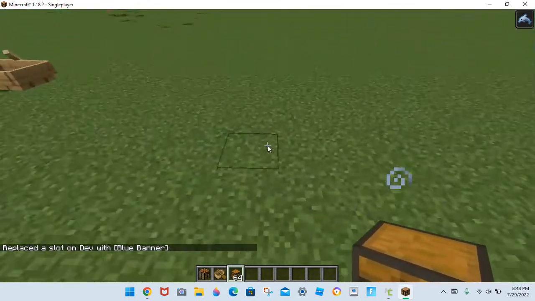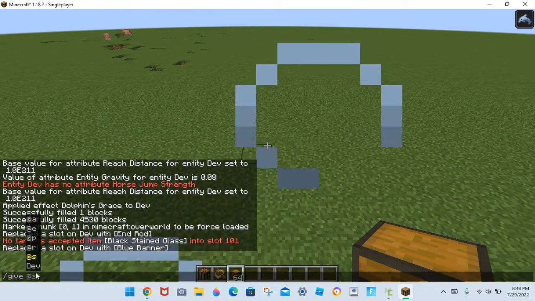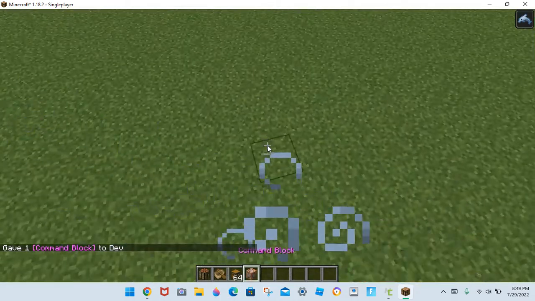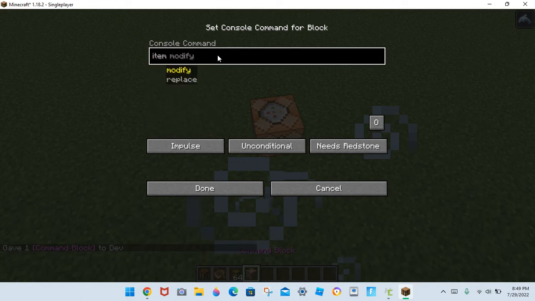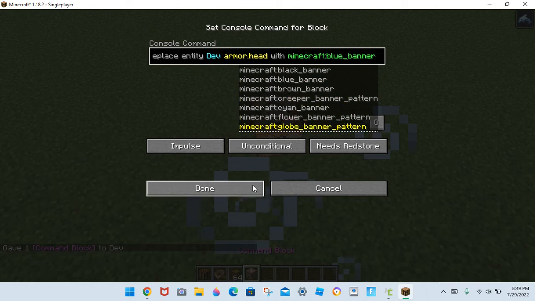Okay, now, my only question is, it did work. I can't put it back on my head. If I give myself a command block, give myself a command block right there. If I open it, so item, nope, item, replace entity there. Head with blue banner.